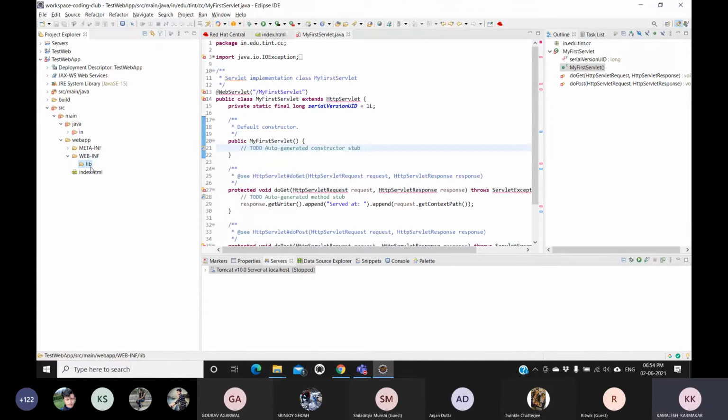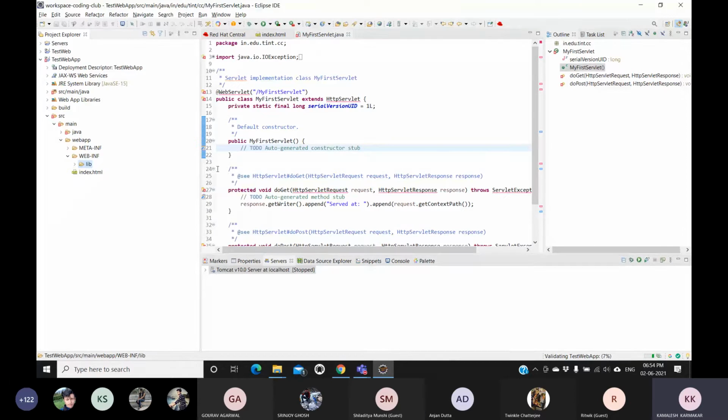This is the library directory where library files are kept for this project. If you need multiple library files in this project, these libraries will be added in the lib directory. So I'm going to add it here. I have just pasted it here. So now this servlet API jar is linked with my project.